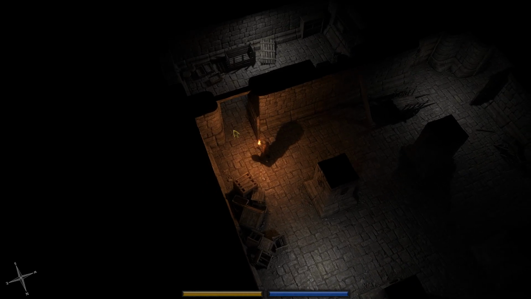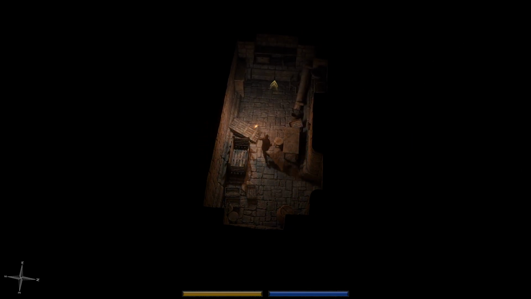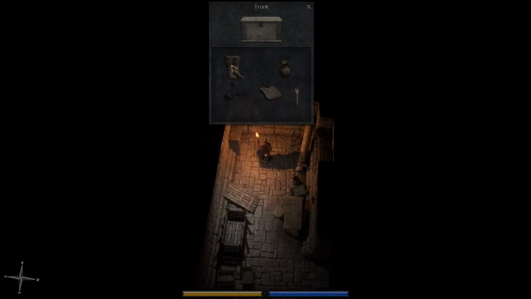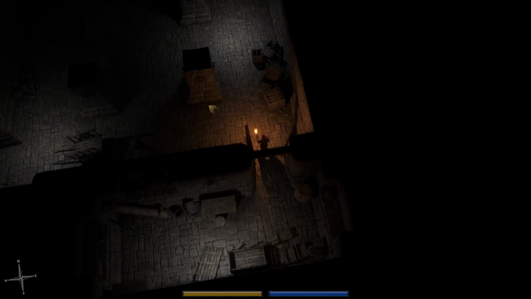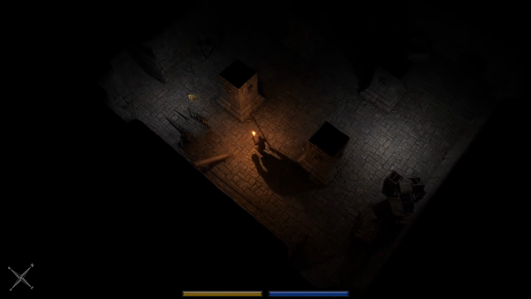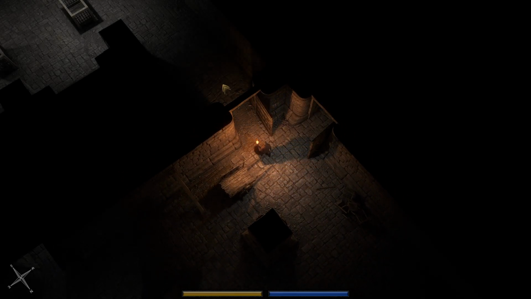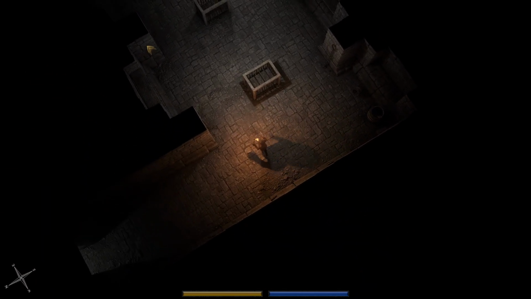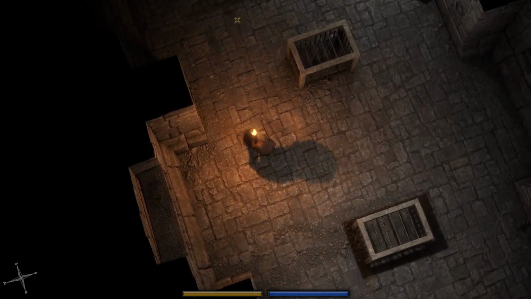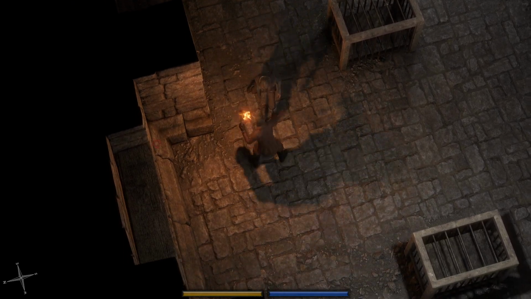Alright. I think, yeah, there's that zombie. I was gonna say, I think there's a zombie in here. There it is. Alright. Now, where did you go? Well, we'll find him in a minute. Now, there is another one-handed sword down there, but it's nowhere near as good as the Proctor's sword, so I'm not going to bother with it. I got way too close there.